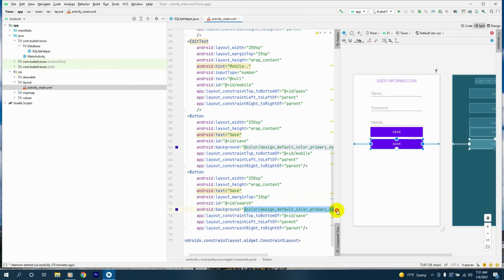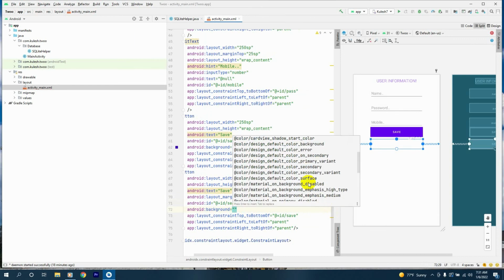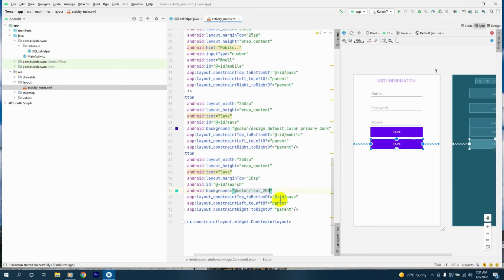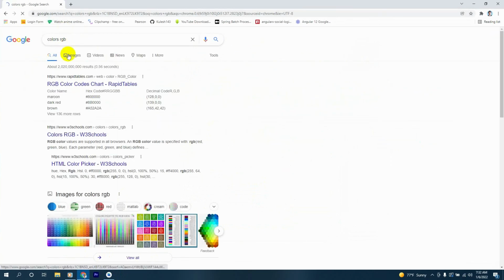For the second button we'll give the color as hash. Now let's get a color for our button. Colors RGB, and here I'll select a brown one.